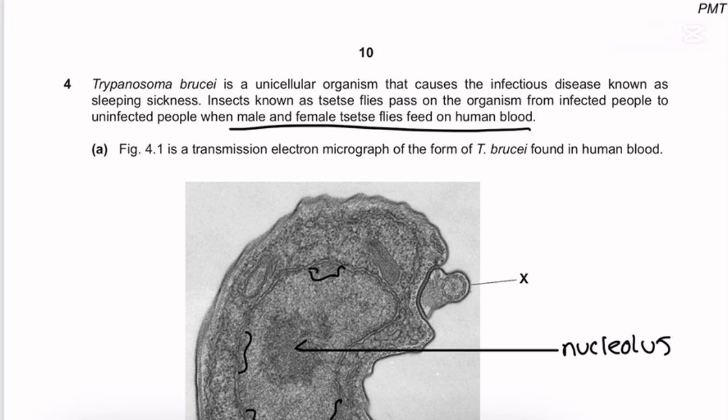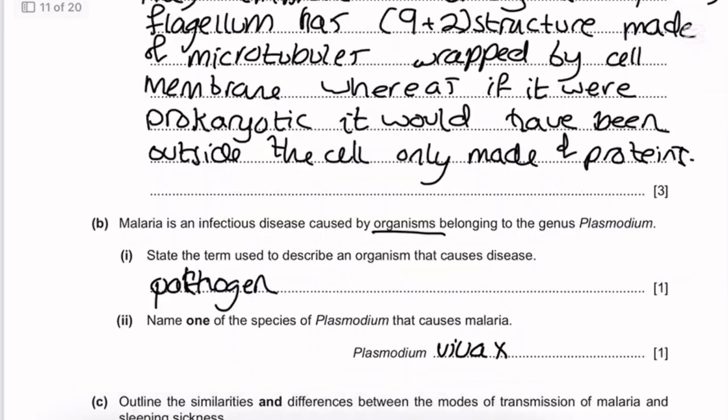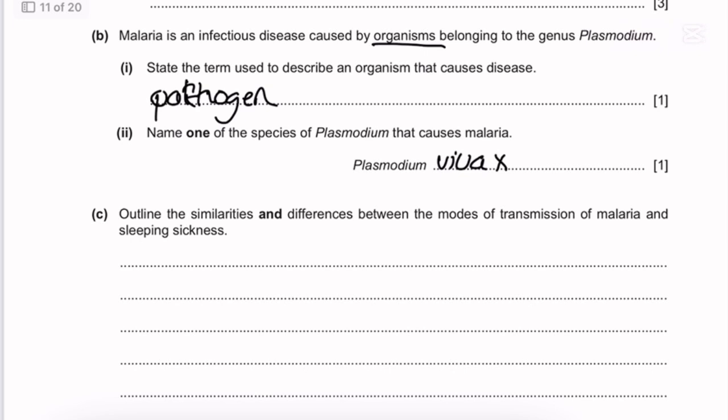Now in the case of malaria, it's transmitted by the female Anopheles mosquito. Here it's transmitted by both male and female flies, both of which are going to feed on human blood. Both are going to carry the pathogen within their body, and it's going to undergo certain life cycle stages in the mosquito's body. So the mosquito acts as a vector, and it transmits the pathogen into the body of the uninfected person. So I think that is the similarities and differences.